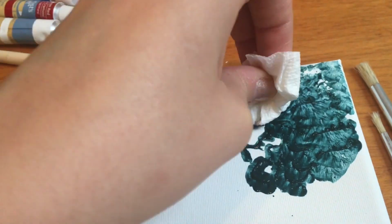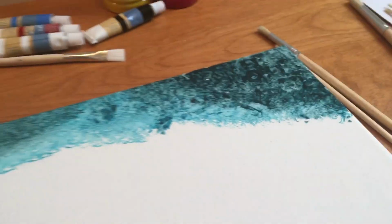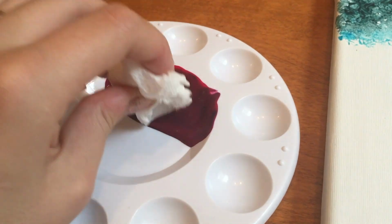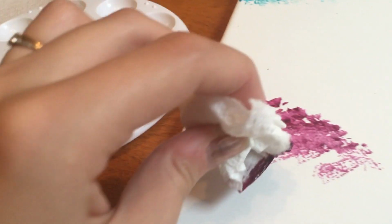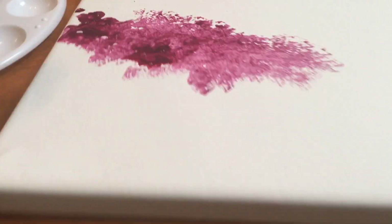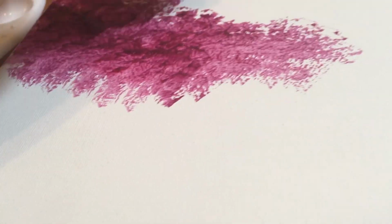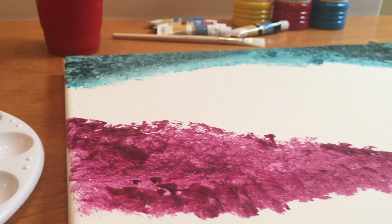And as you can see, I am not using a paintbrush. I am actually using paper towel. Just rip a piece off and bunch it all up, and then you just dab your canvas. It creates a very cool effect and it turns out really good when you're painting a sky. There's no specific way to dab, how hard, how fast, how light or dark you want the paint to be. It's all up to you.